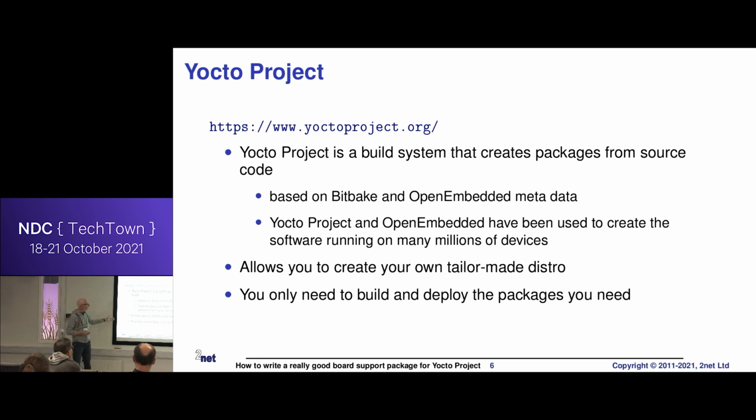Okay, so why do you want to do this? Why don't we just take Debian or a distro of your choice? The reason is that if you do take Debian, as you do with the Raspberry Pi, with Raspberry Pi OS as it's now called, the problem with a full-blown desktop distro is it brings on board a whole bunch of stuff you don't really want. It's difficult to split Debian up into small enough pieces for a really good embedded deployment. You end up with a bunch of stuff you don't need. You end up with more attack surface than you really need. You end up with maintenance problems and so on. So in the general case, Debian is not a good choice for an embedded operating system for those reasons.